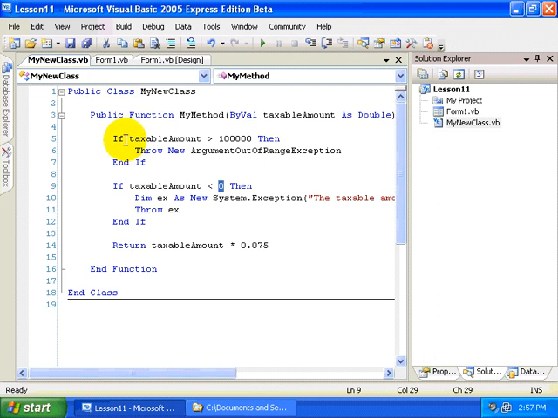Okay, so what we've done in this first example in lines 5, 6, 7, we're checking to make sure that the amount is not over $100,000. Now, as you can see, I've thrown a new argument out of range exception. Where did I find this? Well, I happened to look through the help system, and I was looking for an exception that would explain the type of problem that I'm having.